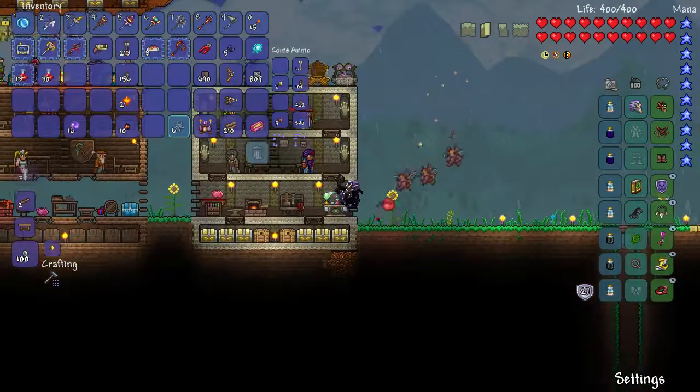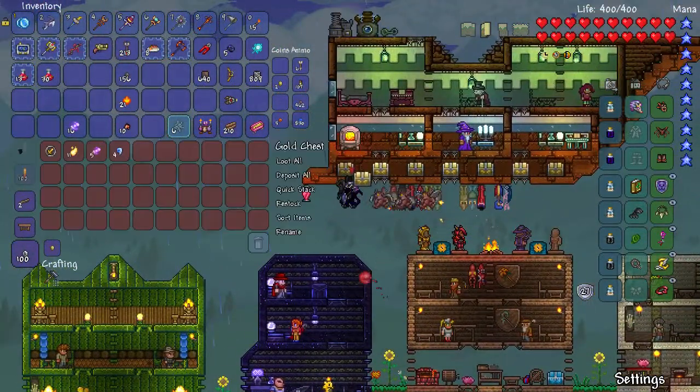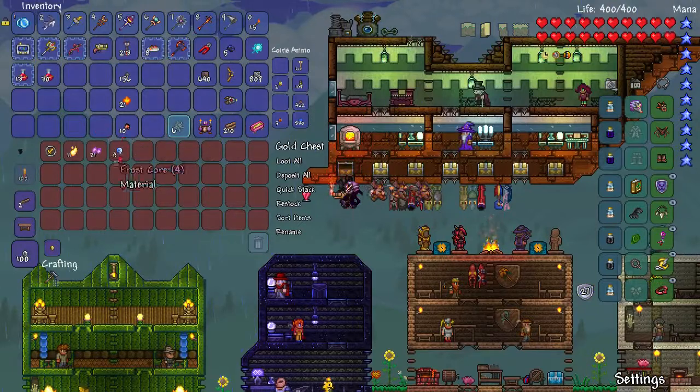And let's go. I'm going to continue. I'm not really going to do my inventory over in this ship until I get a steampunker, because I really want everything to be in steampunk chests. We have a lot of Souls of Night, which is nice.